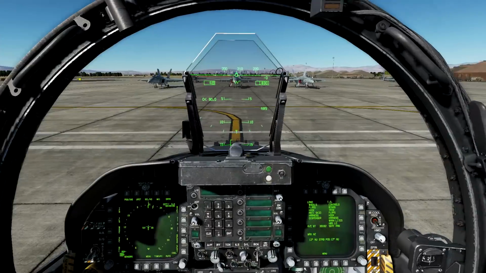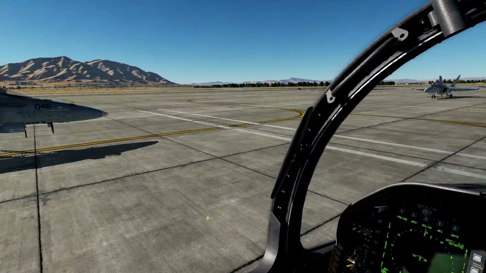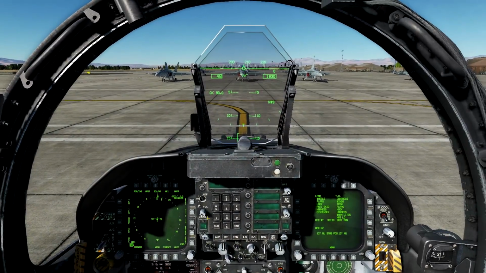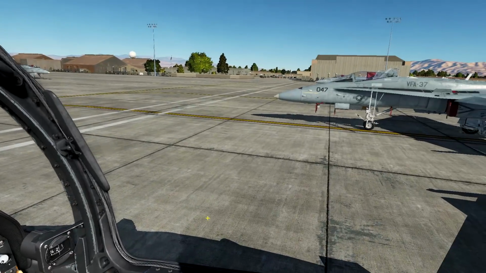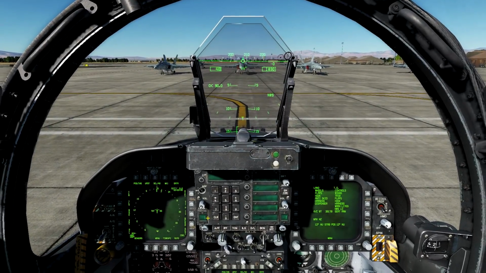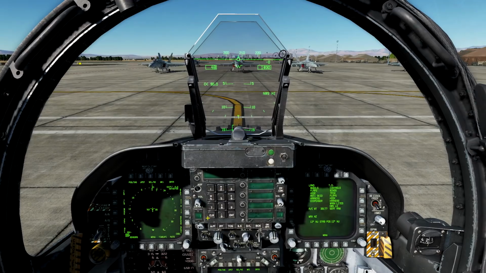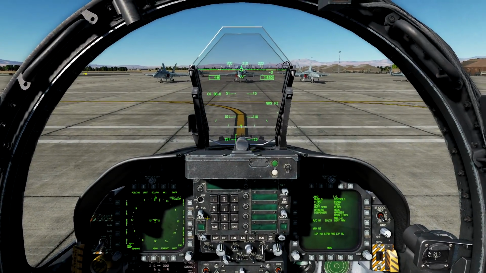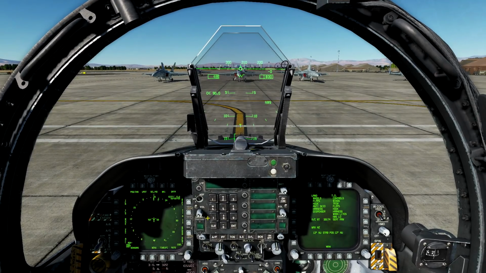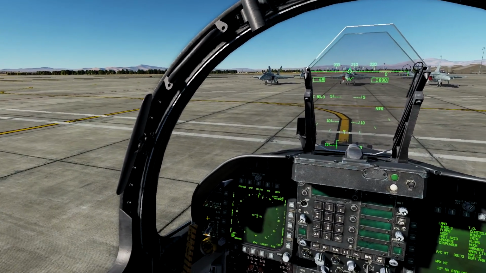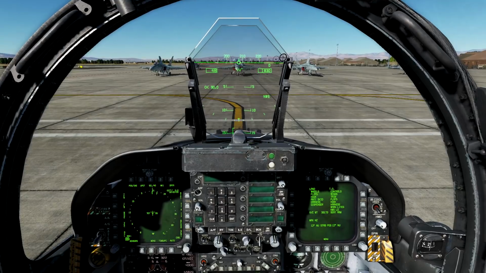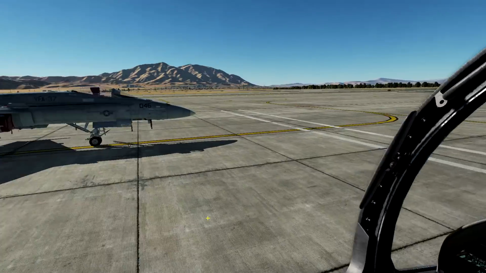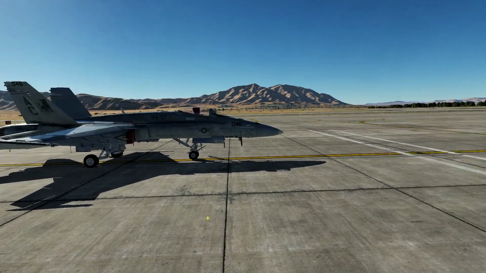Nellis Hornet 11 taxiing Foxtrot 2021 right. All right. And we'd hit the throttles, hit nose wheel high perhaps, and we would taxi our way to the ramp where we'd get configured for takeoff, and then we'd line up and we'd start the mission. And that will be the next video, so let's call it there.